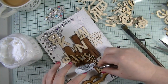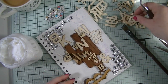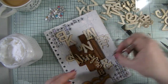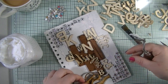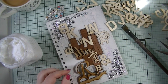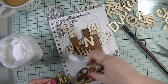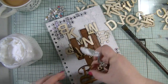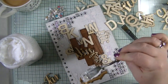all the way around. Oh, I like that bee there. Now I want something to sort of go. Oh, I'm liking that R. Do I want it upside down? Oh, I like that. Yes, I do. I think that looks fabulous. No, I think the R. I love this R. I think it looks amazing.